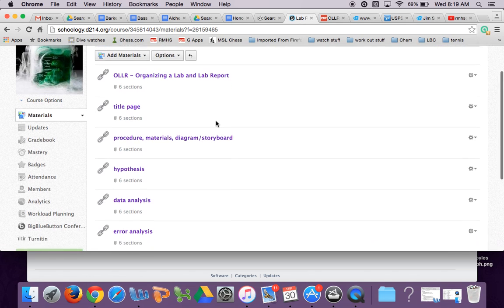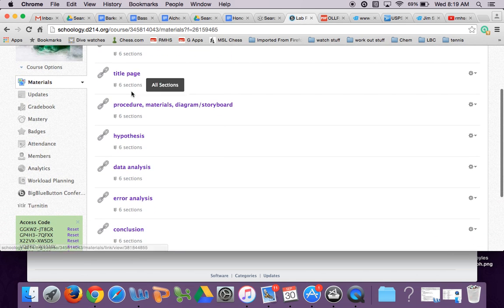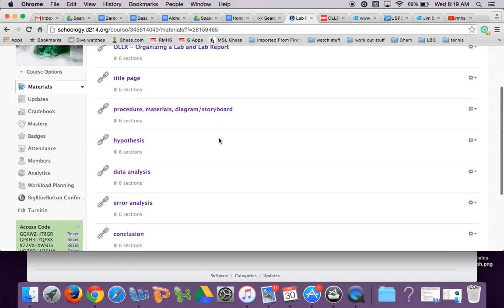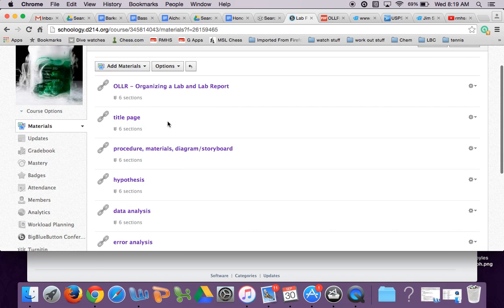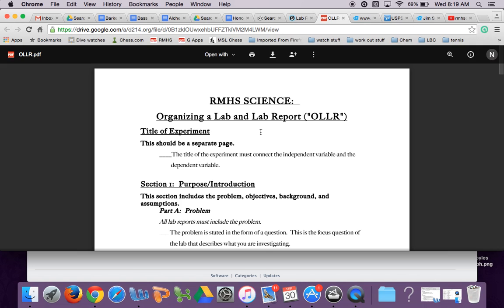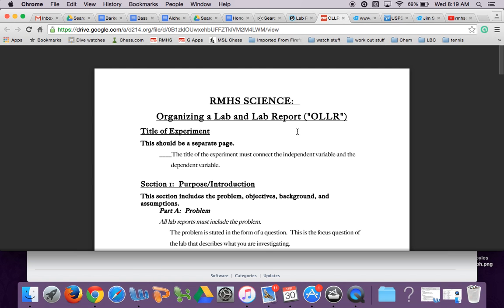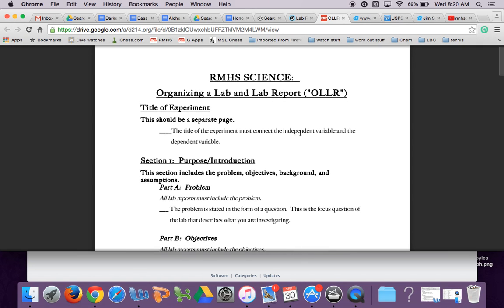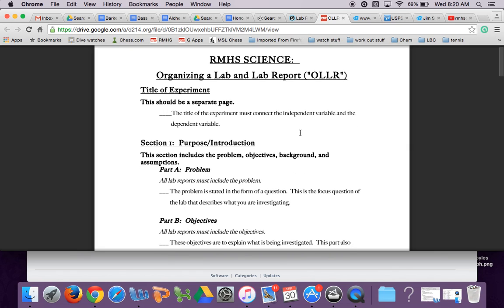There are more specific templates here, but I find that sometimes I get lost in all the different details that don't necessarily apply to us, and that leads to some confusion. So I'm going to use this. When I click on it, it opens our OLR in a PDF, which I already have open. The first thing we need to do is put a title in here.